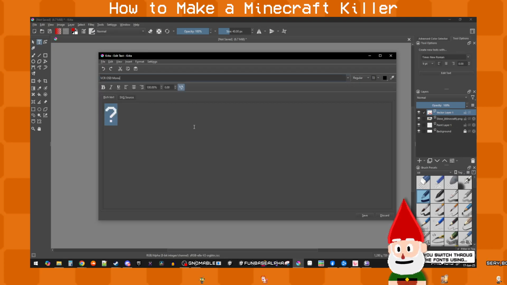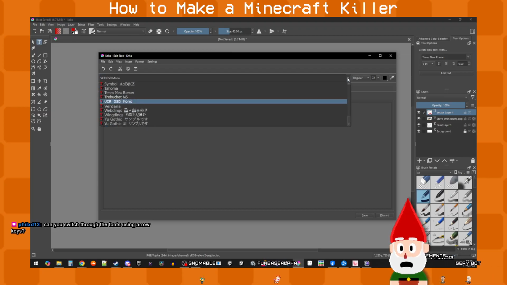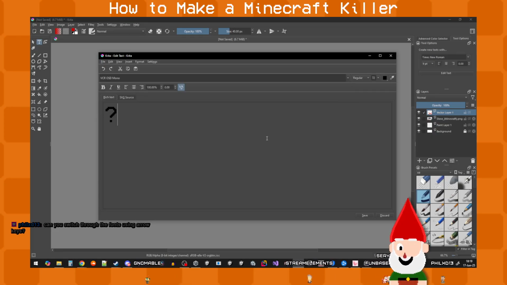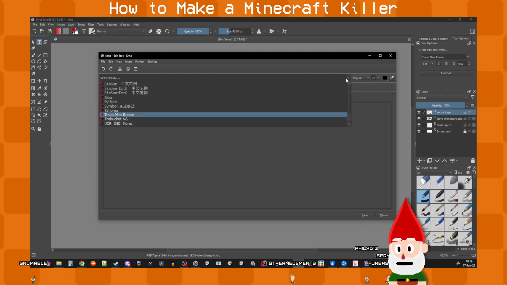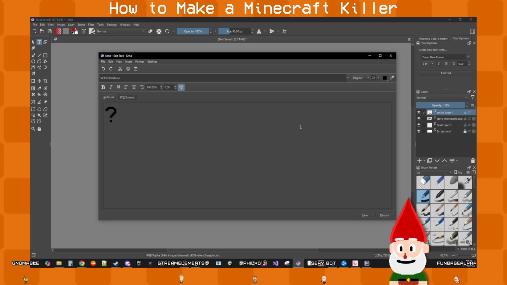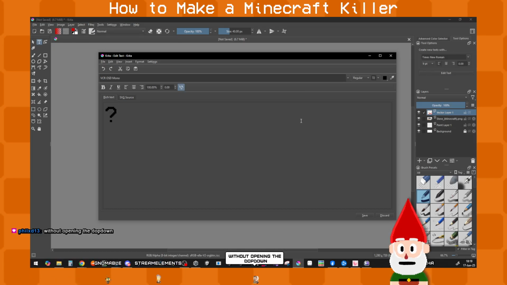Actually, maybe if I am doing the switch to the fonts using the arrow keys. I don't know. Because the selecting the font is covering up the. I mean, I can tab through them with the arrow keys. It's not letting me actually see the font though, but I can tab through them at least. So without opening the drop down, you're just saying do up and down. Oh, there we go. Okay, that's what you're saying.